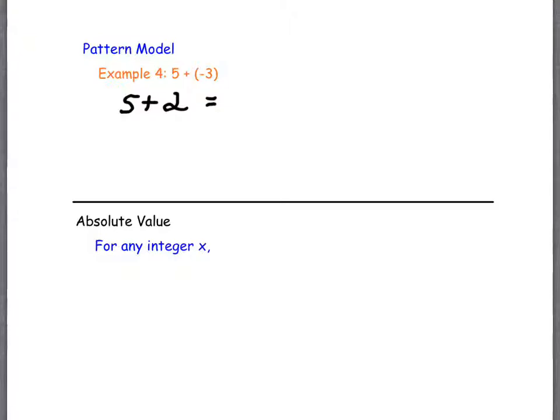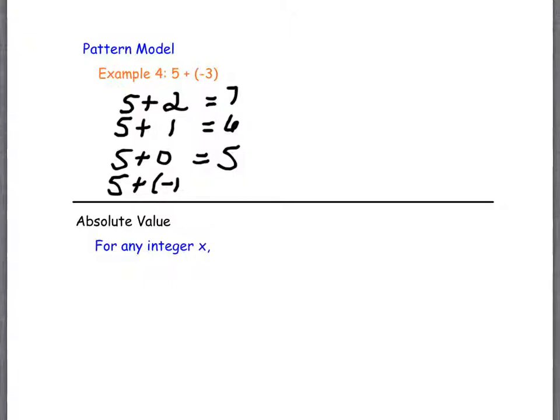So 5 plus 2 is the value 7. Okay? And instead of adding 2, now we're going to look at adding the number 1. 5 plus 1 is the number 6. And 5 plus 0 is the number 5. And if you look, we've got 7, 6, 5. There's a pattern here, right? So if you take then and talk about 5 plus the number -1, which is simply 1 less than 0, then the number by the pattern on the right should be the value 4. Not because I added 5 plus -1, but because I looked at the pattern 7, 6, 5, and the next number in that pattern should be the number 4.